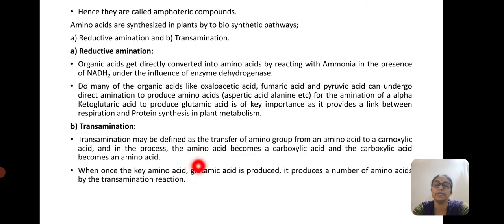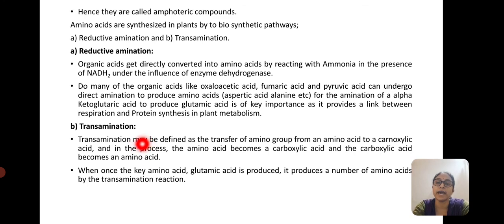And very importantly, these essential amino acids are synthesized by two simple steps, that is reductive amination and transamination reactions. The amino acid synthesis pathway we also discussed, how exactly the three important metabolic cycles of respiration, that is the glycolytic cycle, Krebs cycle, and pentose phosphate pathway, give the intermediary products of these cycles. They act as the precursors in amino acid synthesis, and thus the amino acids are produced.